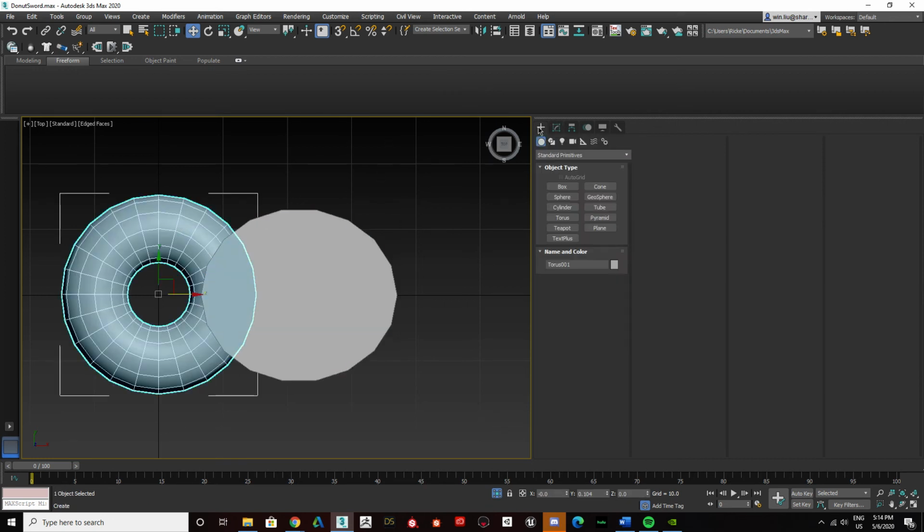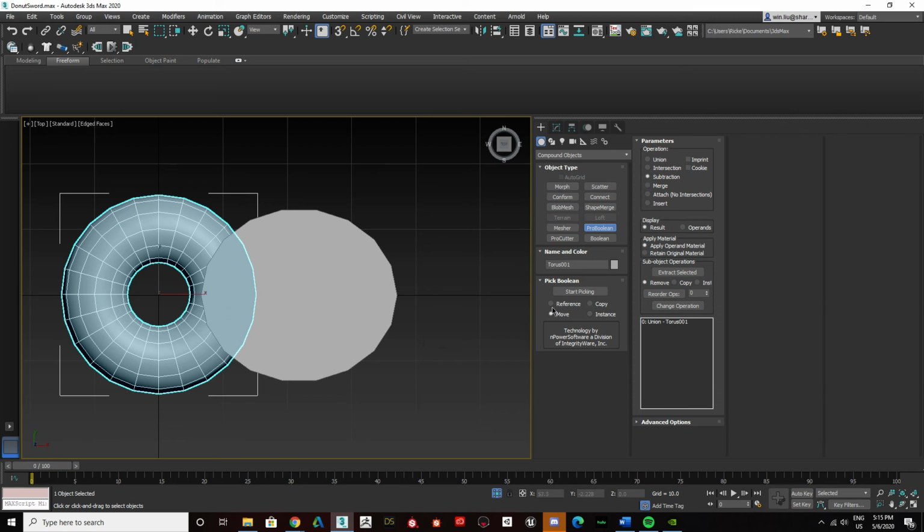So how you get there is you go to your create panel and click on standard primitives right at this drop down, go to compound objects, and you're going to see ProBoolean right here. You click ProBoolean and hit start picking. All of these different things right here are what you can use. Right now I'm gonna use subtraction, and it's going to subtract this geometry on my donut that's intersecting with this.